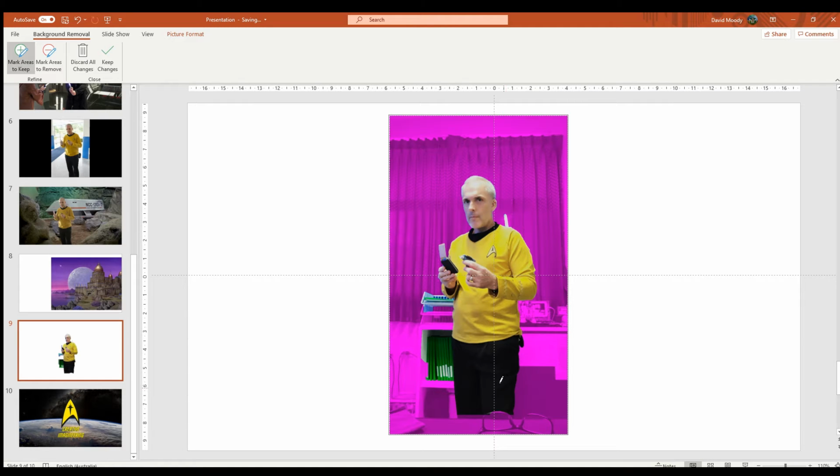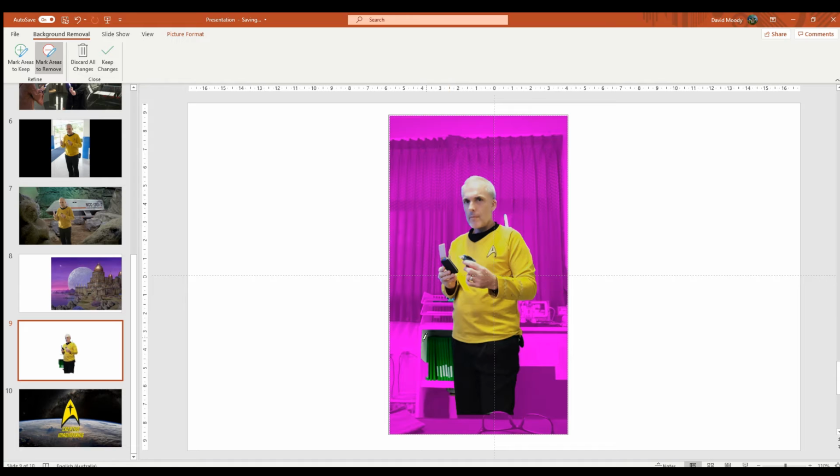Now you notice when I did that before, part of this appeared, and then the second time, part of it disappeared. So what we need to do is eliminate what we don't want now. We've got what we want, now we've got to eliminate what we don't want. So I'll go to mark areas to remove, and I will just wipe through here. Okay, in this case it didn't matter that I touched the background. It's more crucial when you're working with this.